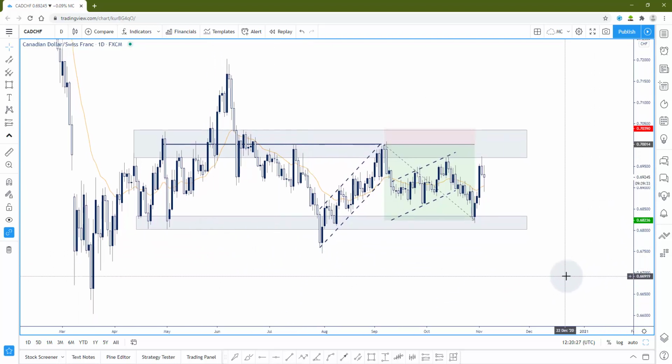So all in all, in my opinion, the way Sophia played it was ideal for this structure here. She had the perfect entry. Her target was spot on. I think she did really well on the stop loss here. I wouldn't change that. And in terms of target, she went for the highest probability one. So all in all, I think Sophia did a fantastic job here. A+ trade across the board.